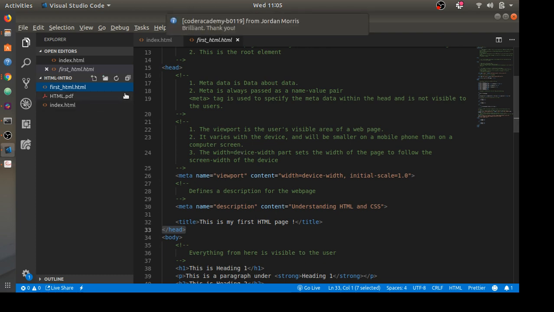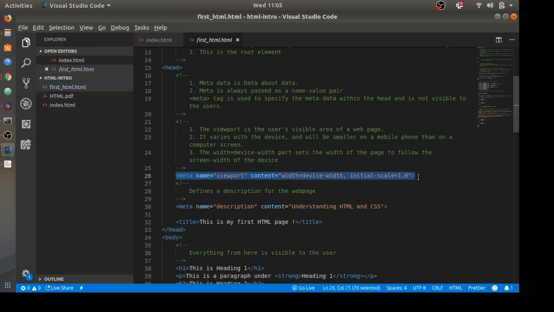Whatever goes between the start and end of the head tag will not be visible on the web page, and the user will not be able to view that, because it is some information about the data that will come up later in the HTML file.